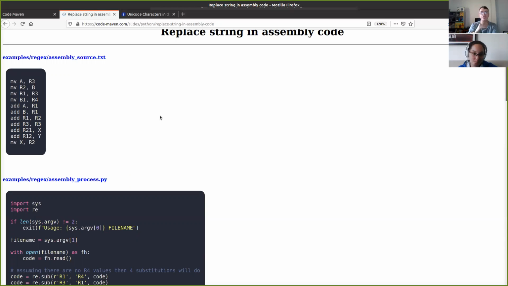Okay, this is a really, really low-level programming language. Basically, these are instructions to the actual CPU. I was shown this example at one of the companies that is making chips. They have this code, and these are variables basically, A and B are variables, and R1, R2 and R3, all these are also called registers, which is sort of like a variable. And this just says move the value from A to R3.